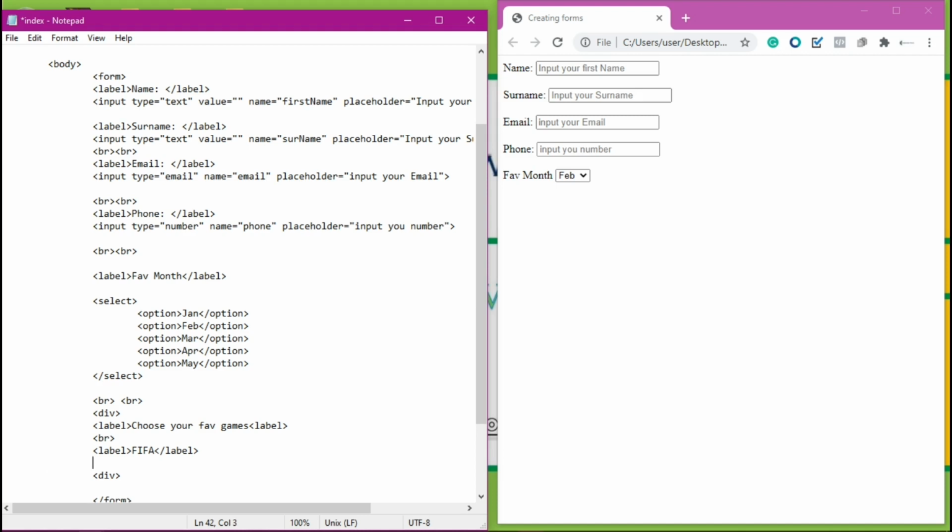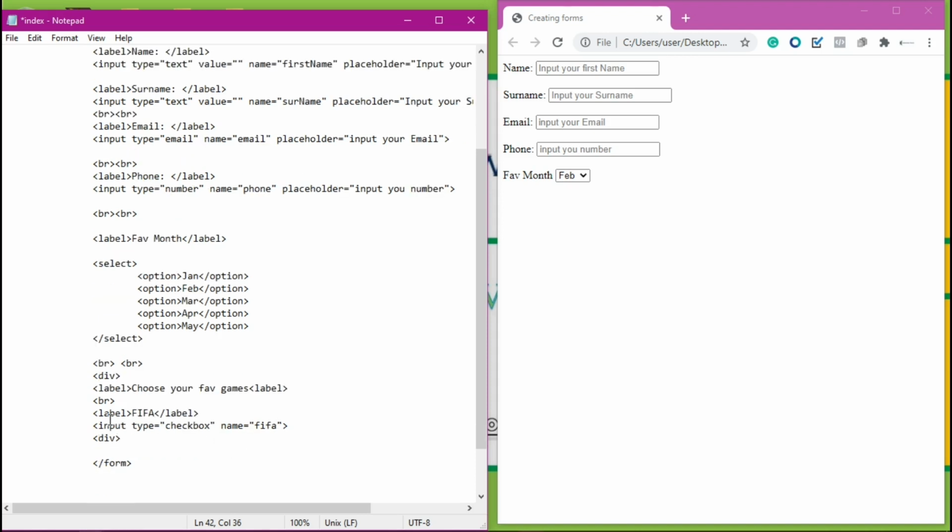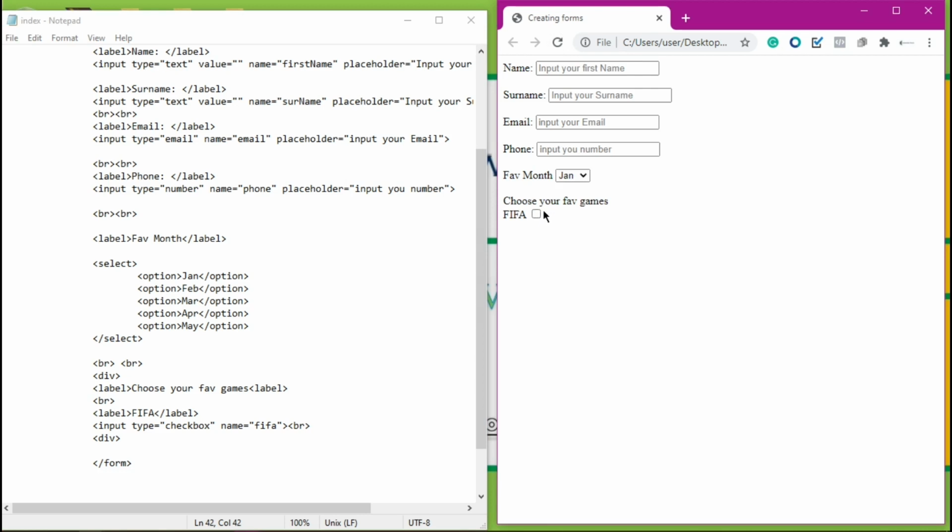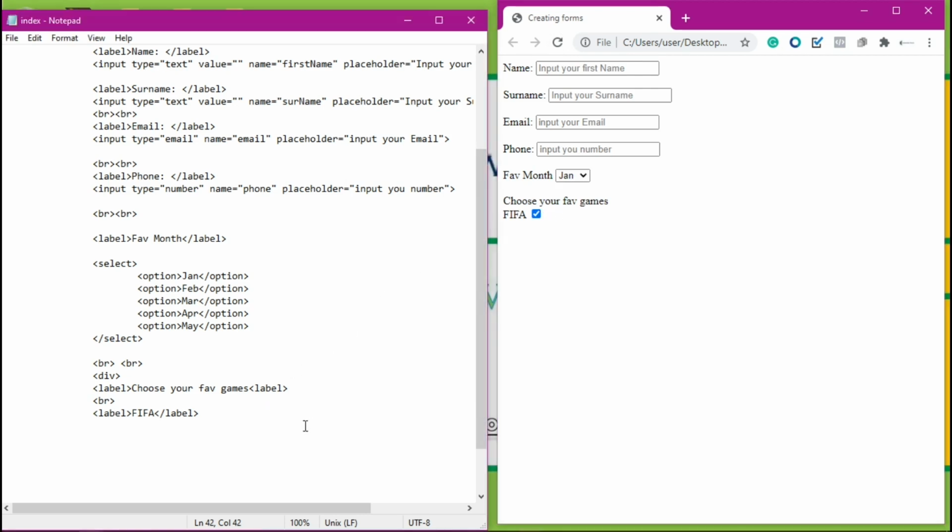And then you want to add an input. Open, and then the type, you want to make it a checkbox. It's no more a text or number or email, it's a checkbox. And then the name, you can give it, let's say, FIFA. So that's that, and then add a BL tag. Control S to save, or come up here and save and then refresh. As you can see, you got your choose. Let's say you have a lot, so to go fast, let's just copy this and then paste it down here.